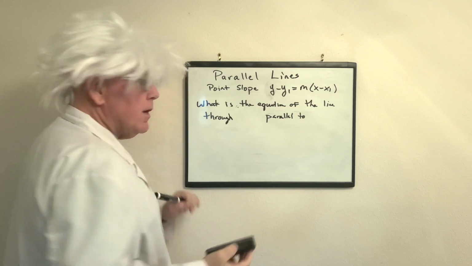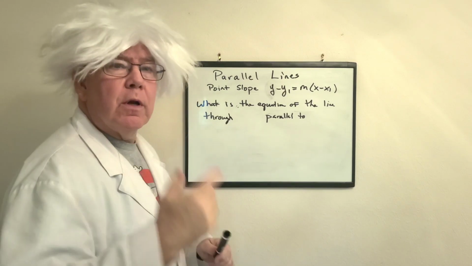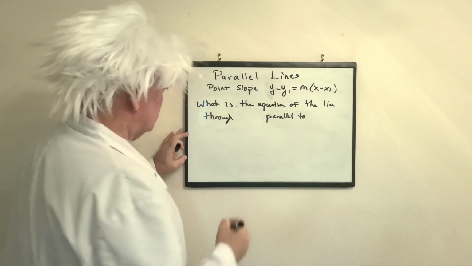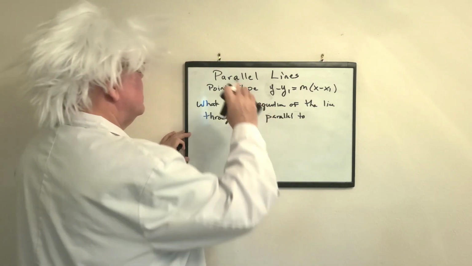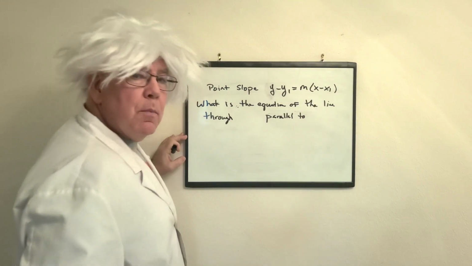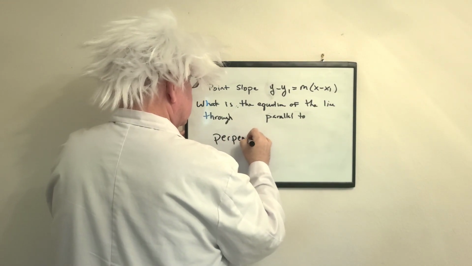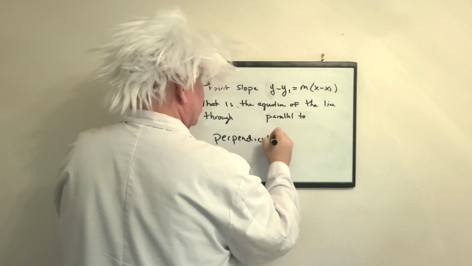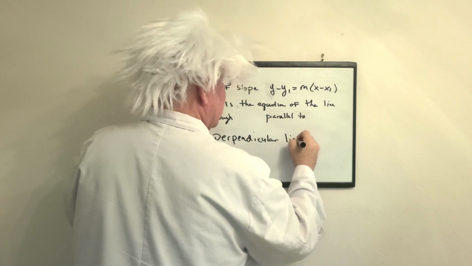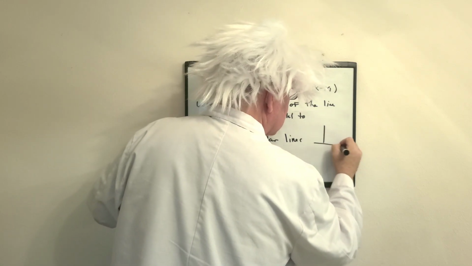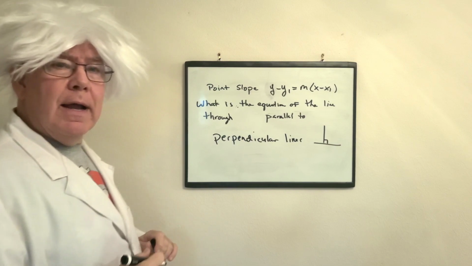I'm going to introduce another concept, and then we're going to call it a day. All right? Now, I want to talk to you now not about parallel lines, but perpendicular. Now, this will be a good stopping point here in just a second. Perpendicular lines form a right angle. All right?